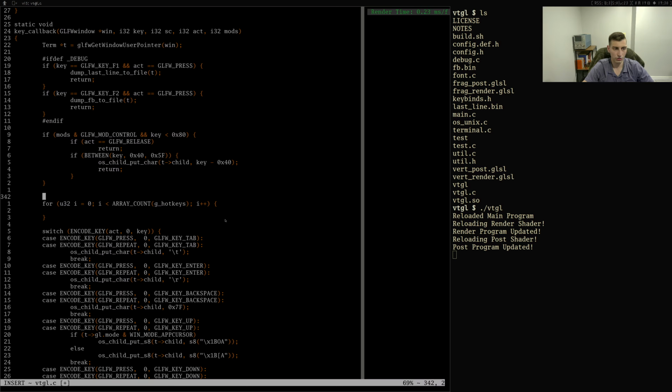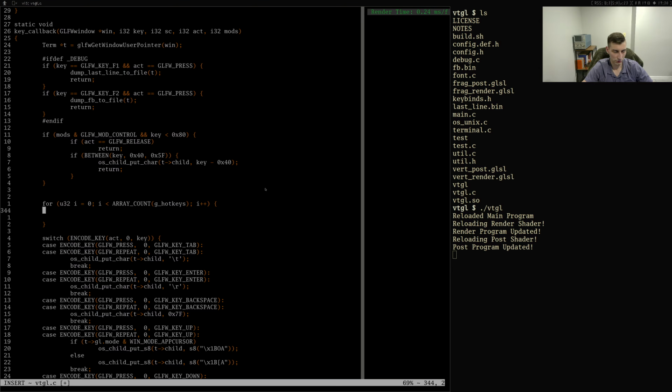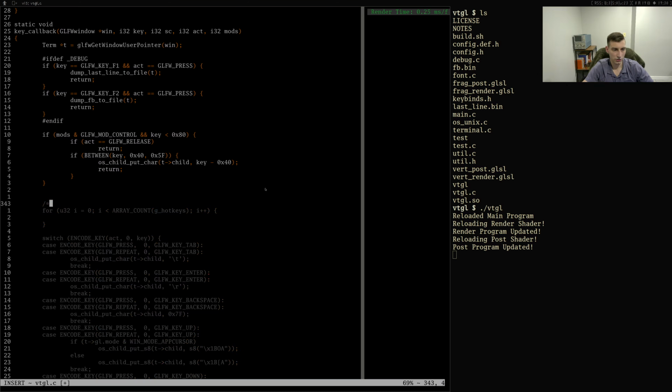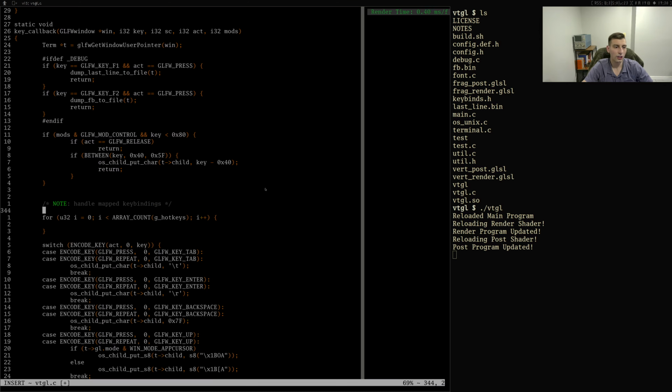And we need to do an encode key here. So we're gonna do handle map key bindings. I'm going to do U32 encoded is going to be equal to encode key.